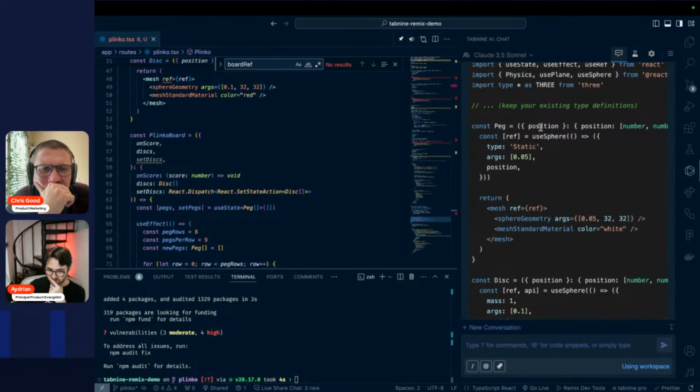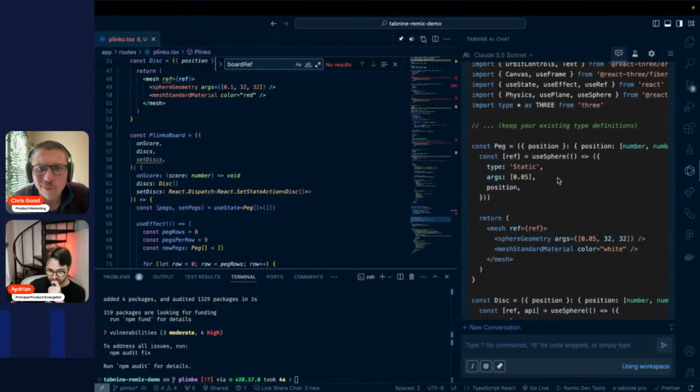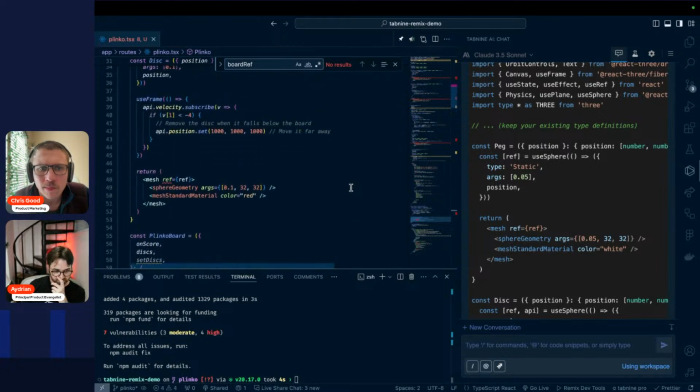Because it needs to be creating pegs. Type position. Yeah, so I don't think this is all correct.